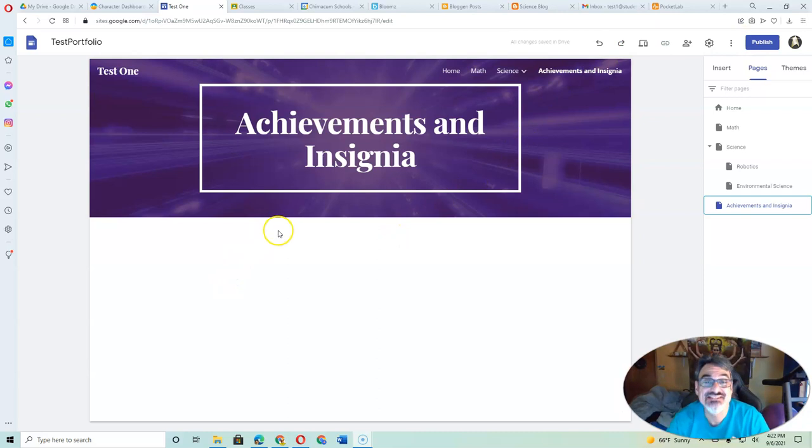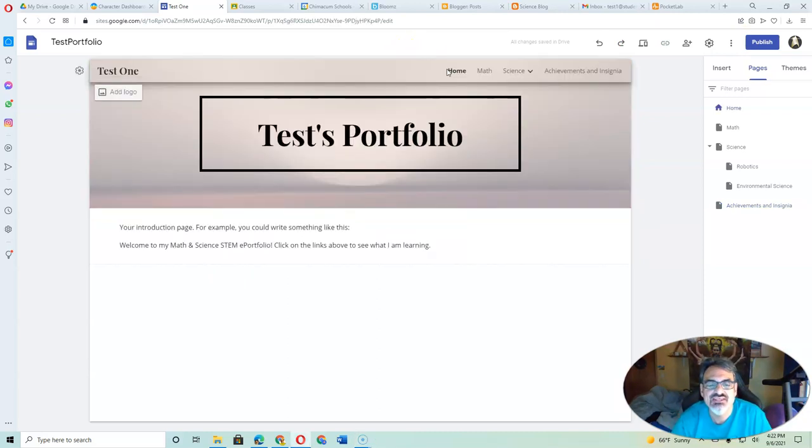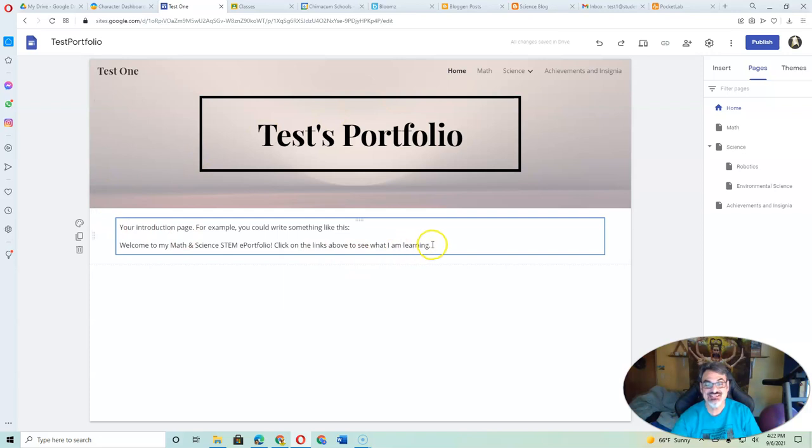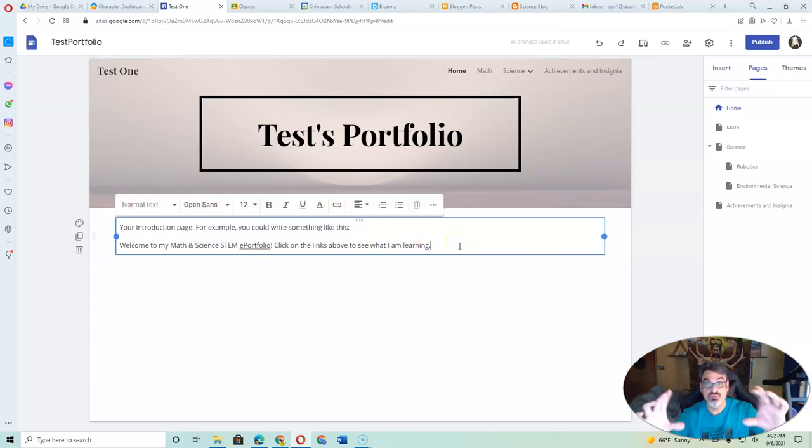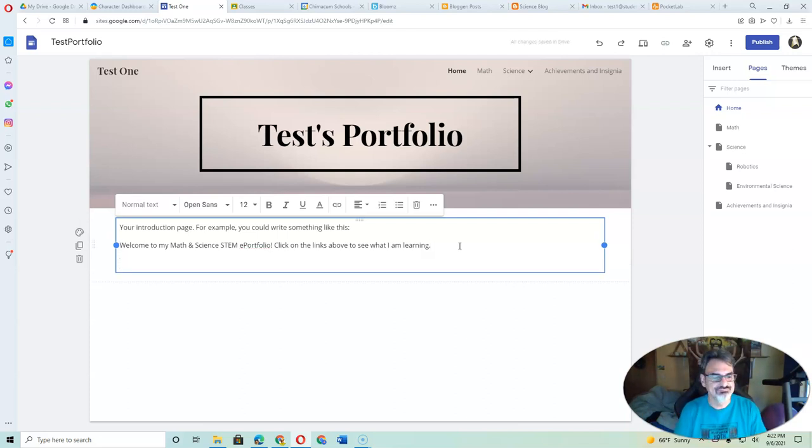Now, the task of this Classcraft quest objective is to get your introduction written, something like this, and then start with a little bit of information about you, following the rules on the task about not oversharing. But a great way that we share a little bit about ourselves every year is this awesome activity called 7 Random Facts. And it's that simple.